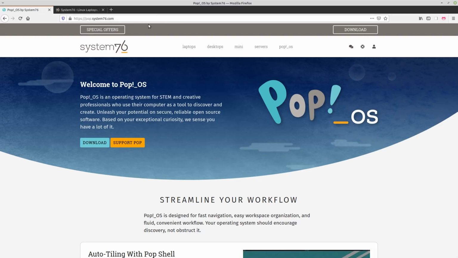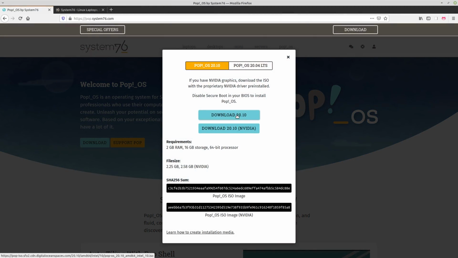So right here on the main page, you have a very easy to find download button. And then if you click on it, you're given two options. So there's this regular download right here, and then there's one that has NVIDIA drivers pre-installed. Because if you've ever tried using Linux on a computer that has an NVIDIA graphics card, you know that that driver is an absolute bastard to try and install. It's like there's trigonometry, calculus, and then successfully installing NVIDIA graphics drivers. But Pop! OS, they take care of that for you.